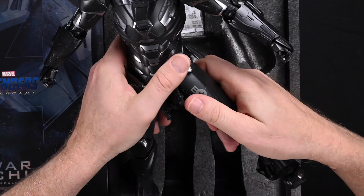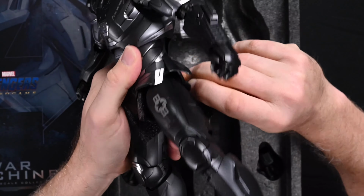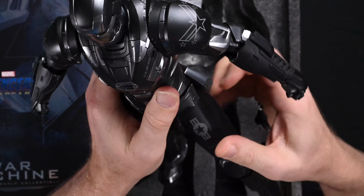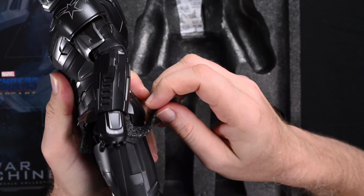Just kind of, this is very, very challenging. You can drop this leg down and use that to your favor, and just really carefully kind of moving the leg as you go, very slowly get that off of there. Am I looking at the right place here? Yeah, I am. Okay, there's the separation right there.